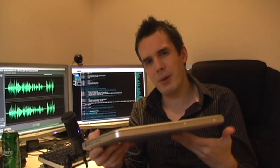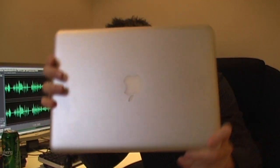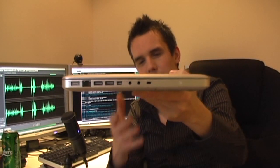Always been a big fan of Apple laptops. Owned an iBook G3 and a G4 followed by a black MacBook. And when I saw them come out with this though, I figured I really had to get around to upgrading. Look how nice. I mean, Apple have always had a really good build quality in everything that I bought from them, but this, by far, surpasses anything I've had, from any manufacturer before, I think.